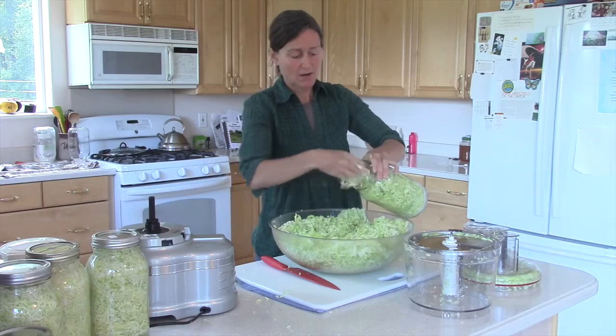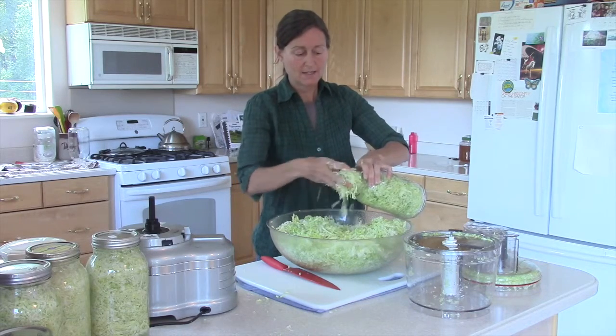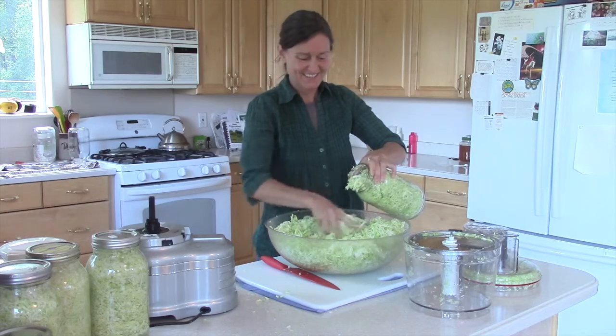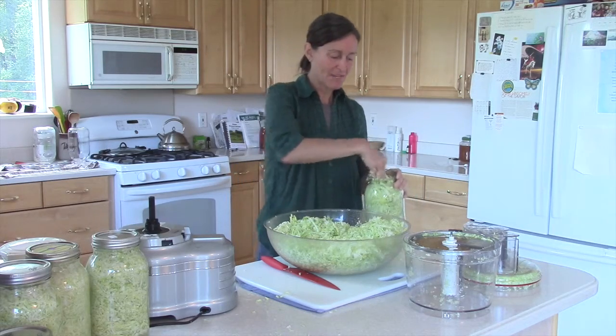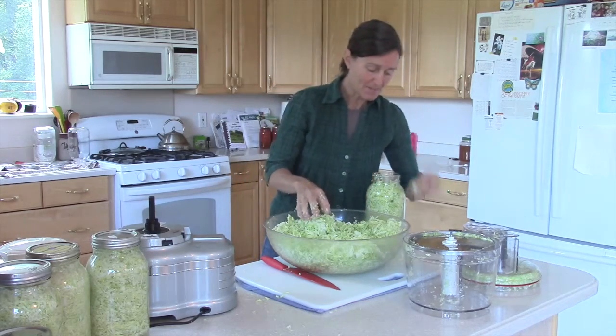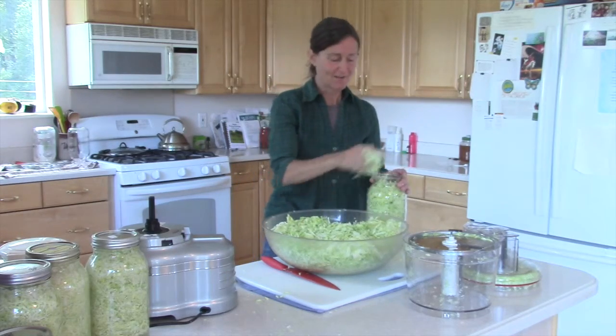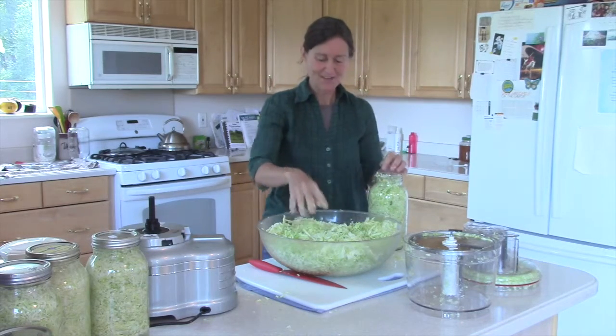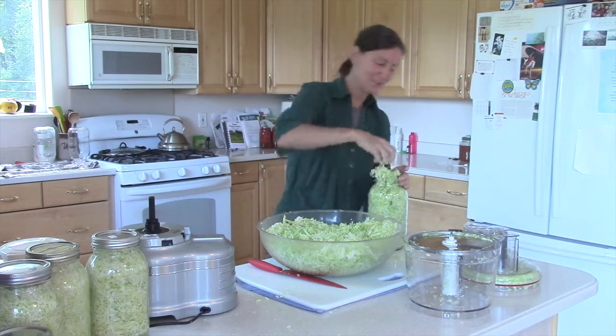When I'm making sauerkraut, I pretty much abandon the idea of keeping pieces of cabbage off the kitchen floor. Other times when I'm making dinner, it kind of bothers me to have food falling on the floor, and I try to pick it up as I go, but not with sauerkraut, because that's all I'll do all afternoon. And so I just do one grand final cleaning when I'm all done.